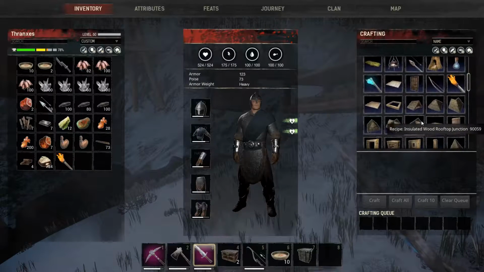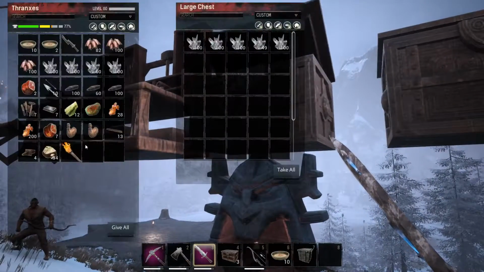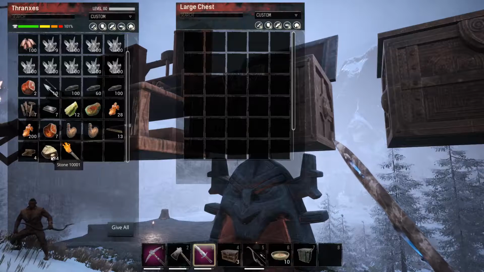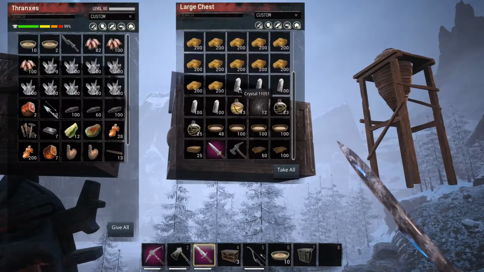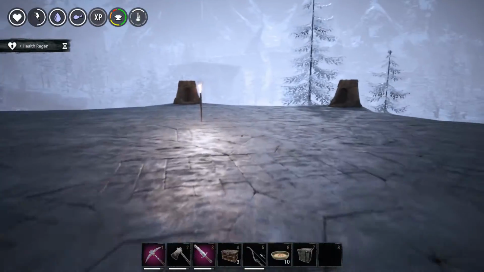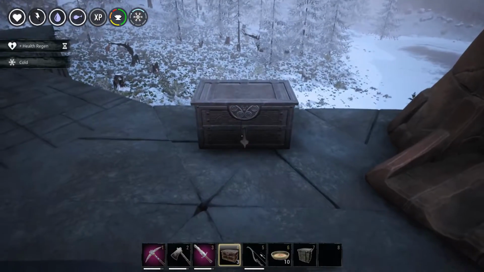Shaped wood. I think we can make another storage chest. Yeah, let's do that. And then we'll take all of this out. Hopefully we can hold it. No, we can't. So we'll drop in the stone. There we go. Alright, so all of our building materials now are going to be down here in this area. So let's just start making some storage here.